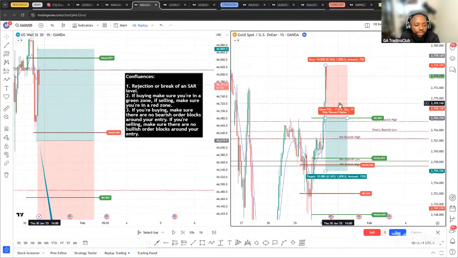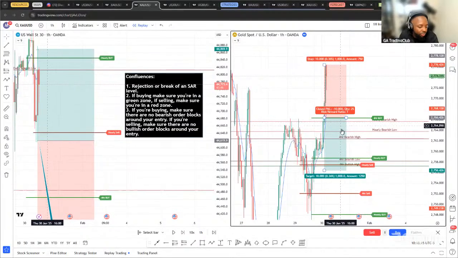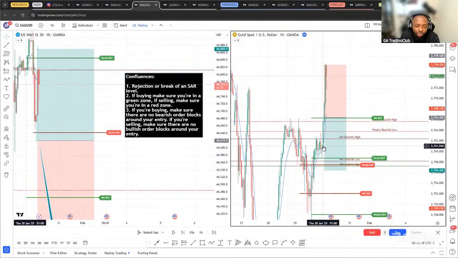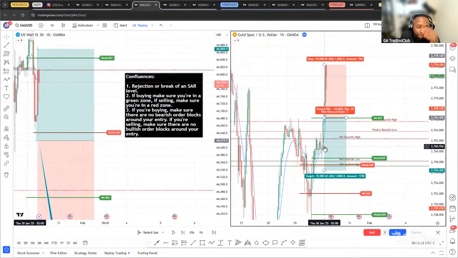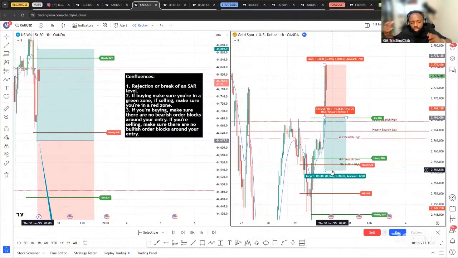Now you can see for this particular trade, this one would have gotten stopped out. Now, for this one, remember what day it was. Yesterday we had FOMC. So for this particular trade, this trade came up at what, 2 p.m.? Yeah, so this one unfortunately would have gotten stopped out. So yesterday, if you took both setups that came up, one setup you'd have gotten before FOMC, the other one you'd have gotten after.